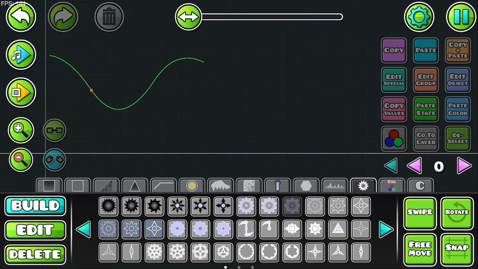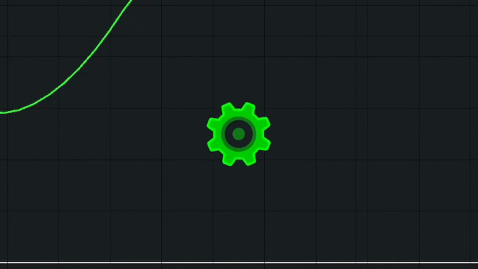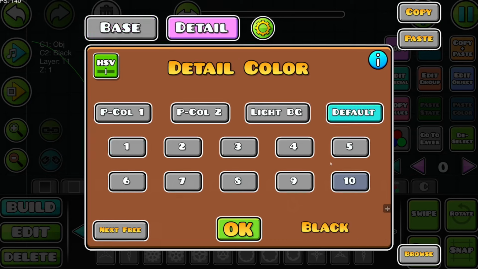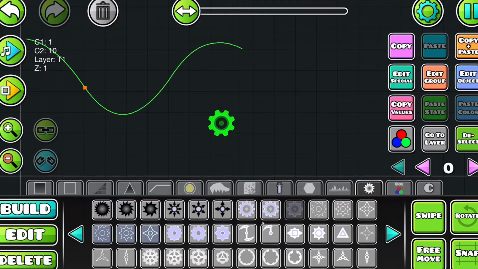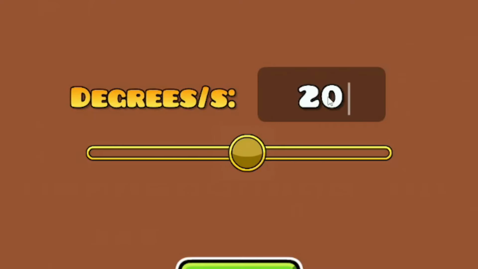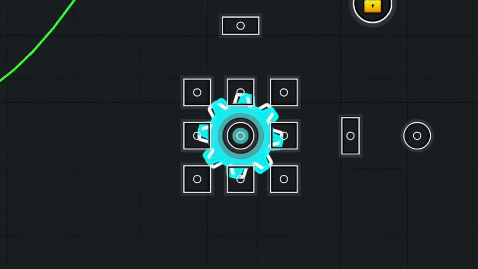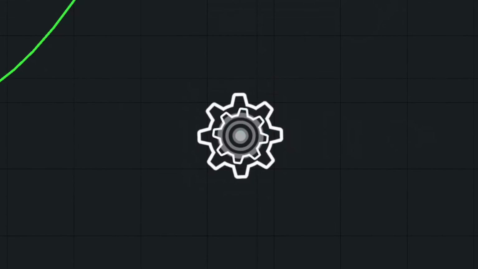I'm just gonna get straight to work with this if we just place this saw blade. Let's go with color channel 1 on the base and then black blending for the details. So we just have an outline here. Can make this rotate a lot slower. Let's also just double stack the outline just by scaling down. That should be pretty neat.